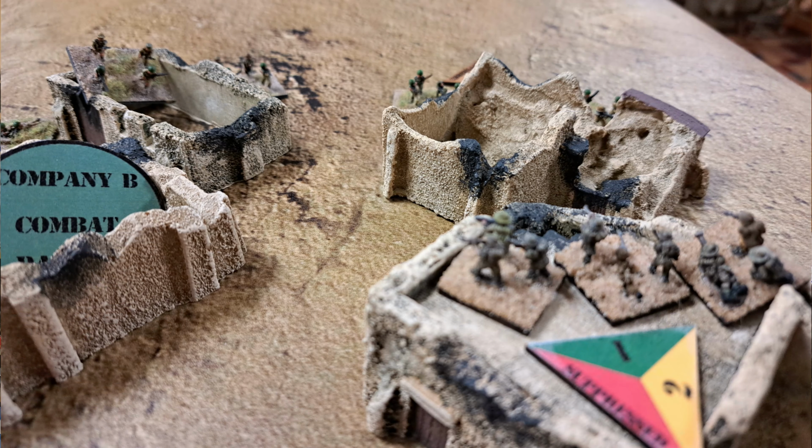Earlier at the club, we played a game of O Group in the desert, with Kev and Terry and Bish. Kev and myself played as the British against the Italians as they were coming across the desert, and basically we handed their arse to them. It was great, really good game, really enjoyed it. So thanks for setting that up, Kev, if you're watching, and thanks for playing to the rest of you, if you are watching as well. It was a good game, really enjoyed it.